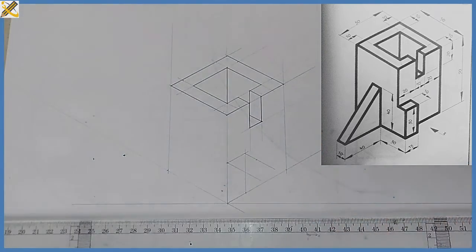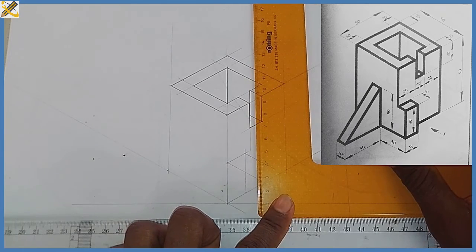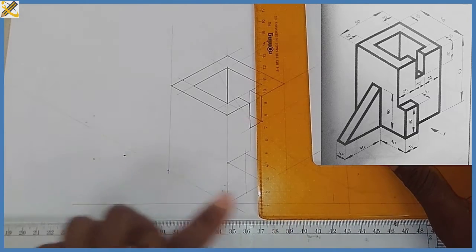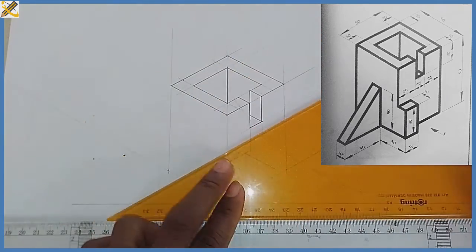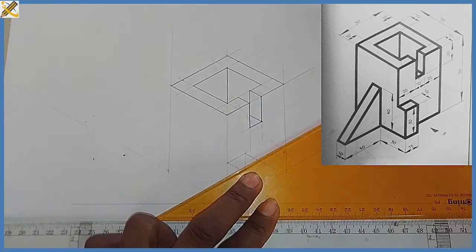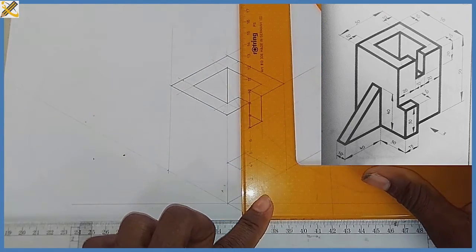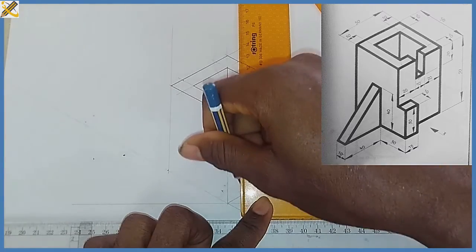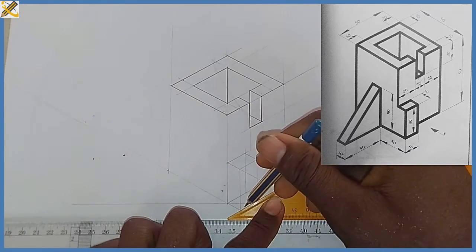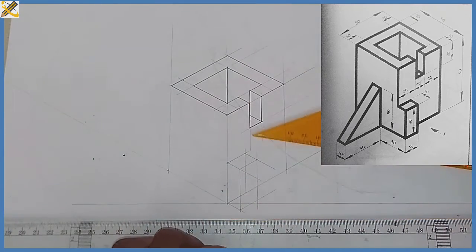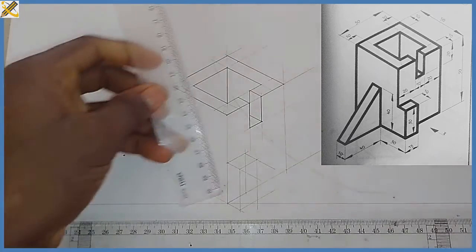So from that junction of the mark of 10, I produce this vertically, first of all, in this manner. Then I produce this on the horizontal plane in this manner. All right. I produce it from that junction in this manner. And I produce this from this junction in this manner. So I think I have it. So what's the next thing? The next thing is to thicken it out.